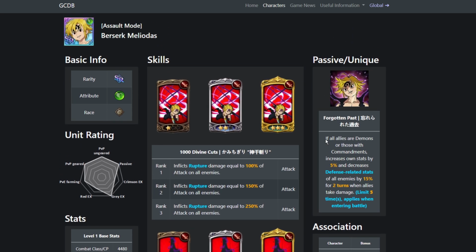For his passive here, Forgotten Past, if all allies are demons or those with commandments, increase own stats by 5% and decrease defense-related stats of all enemies by 15% for 2 turns when allies take damage. Limit 5 times, applies when entering battle. So basically, Assault Mode Meliotis, every time he takes damage, the defense-related stats of the enemy are going to get lowered. And he's going to be increasing his stats by 5% up to 5 times.